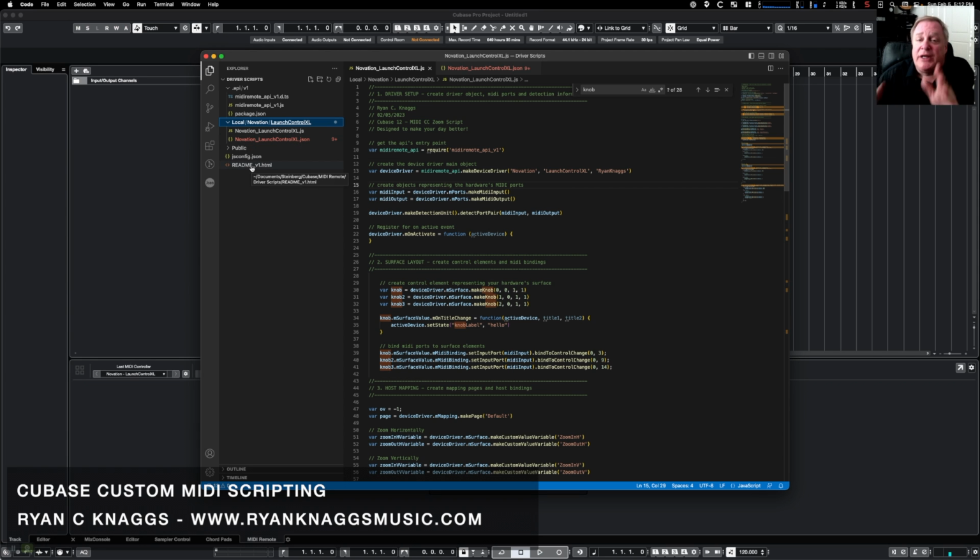For example, if you created the MIDI interface graphically, and you said, oh, it's Novation, or it's a Mackie, and then you put the Mackie version of the product, which might be the Mackie 123 or something like that, it will generate a file name called Mackie underscore this. In my case, it's Novation underscore Launch Control XL, and it created that JSON file. And then I created a JS file with the same exact naming convention, but I just put a .js after it.